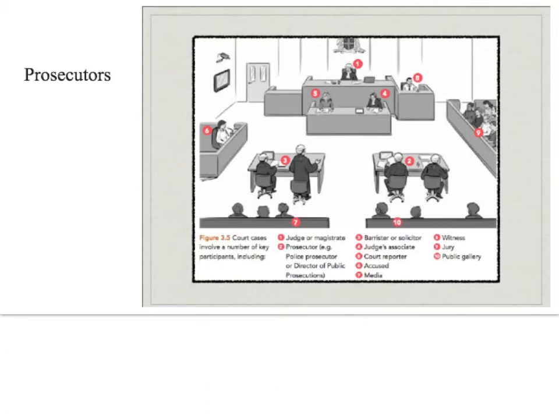In the local court, the prosecution of summary matters and less serious indictable matters, which on election are dealt with summarily, is undertaken by the police prosecutor, who is a member of the police force with legal training. Indictable matters are prosecuted by the Director of Public Prosecutions, also known as the DPP.